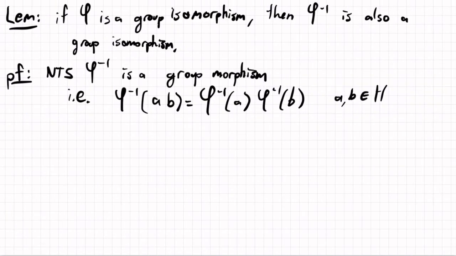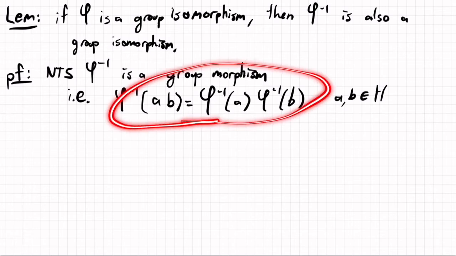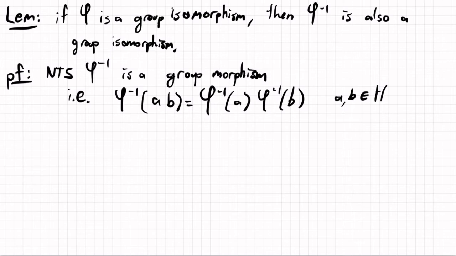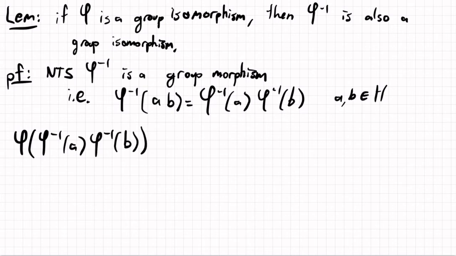So what we can do here is, the idea is going to be, we want to prove this using the fact that phi is a group homomorphism. So we need to reframe this in terms of a question about something about phi. So let's first consider what this side looks like. So if I apply phi to phi inverse of A times phi inverse of B, so right, this is an element of G, this is an element of G, I can multiply them together. I don't yet know that they're equal, right? This is a question mark.